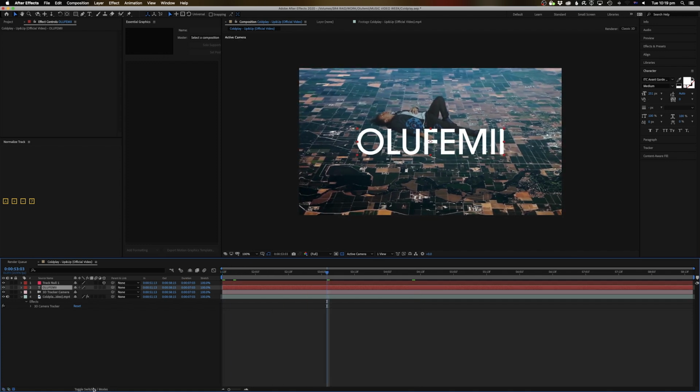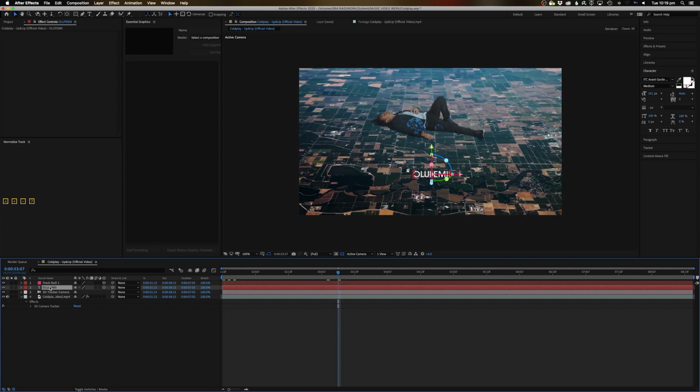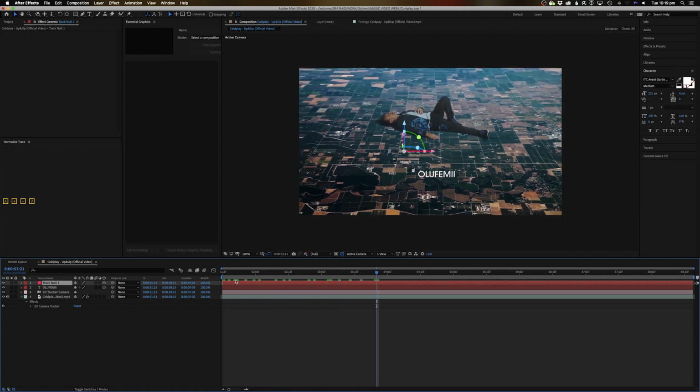But what we're going to do is go to the 3D property and turn it on. As you can see, it is sort of attached, but it's in the wrong plane. So we need to bring it and match it to where the 3D object is. As you can see here, that is pinned to the ground really well. So to inherit that, we're going to hold down Shift on this little parent link, bring it up and link onto that. And it's going to inherit the properties of whatever the null is doing.